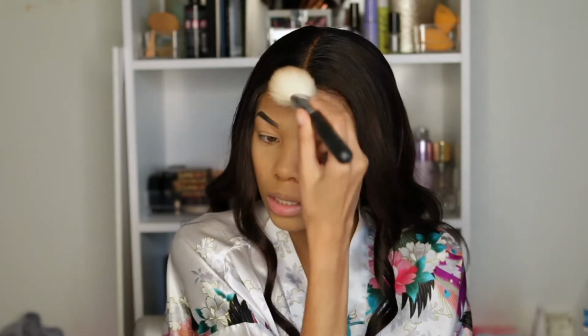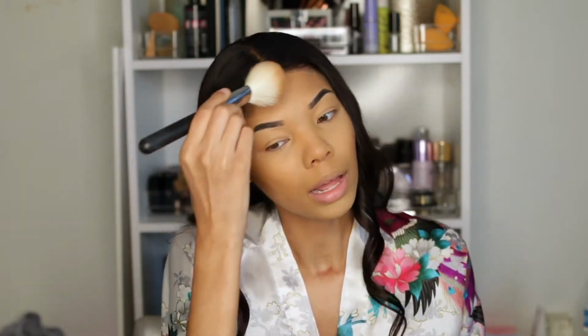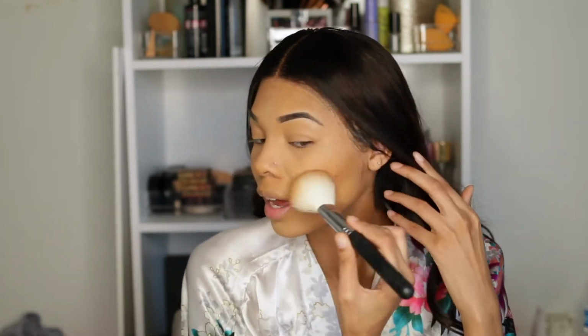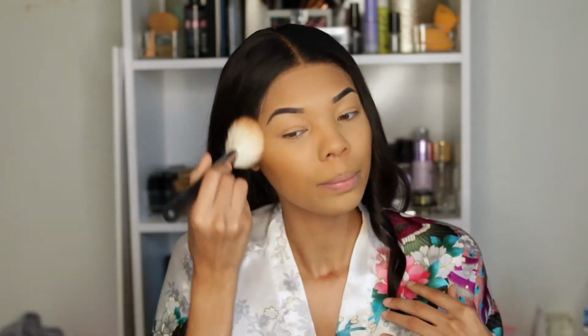So I'm just bringing some color back into the cheeks, into the forehead, just to balance out all the lighter shades. I totally forgot to brighten up my under eye. That's crazy. Wow. Can't believe y'all let me skip a step like that. I look pretty bright though, right? I don't think it's necessary. Well, can't go back now, so we're just gonna pretend I didn't forget to brighten up even more.